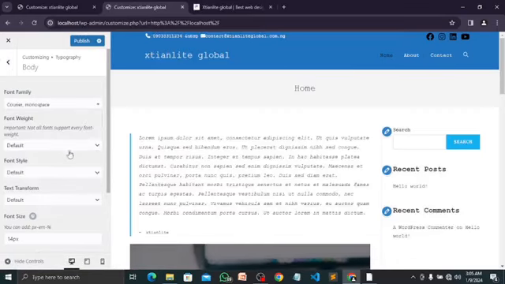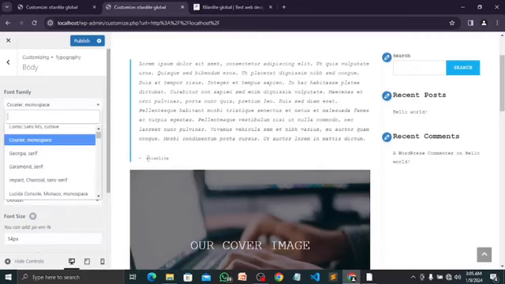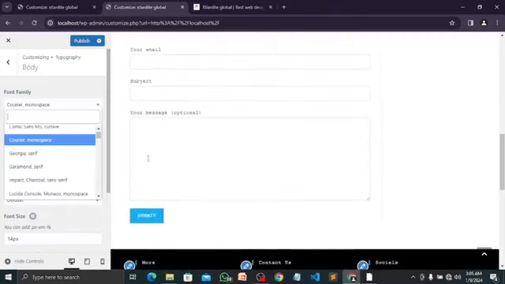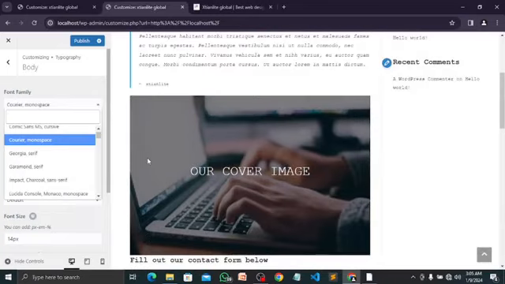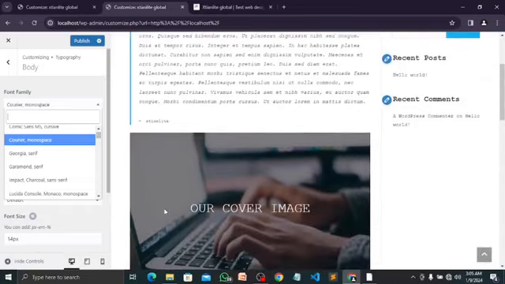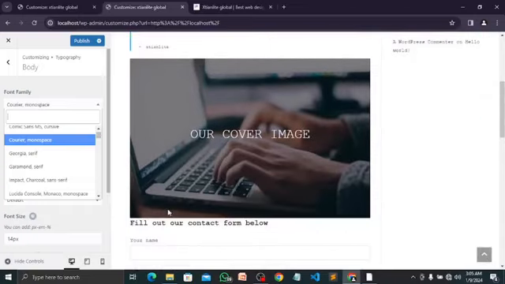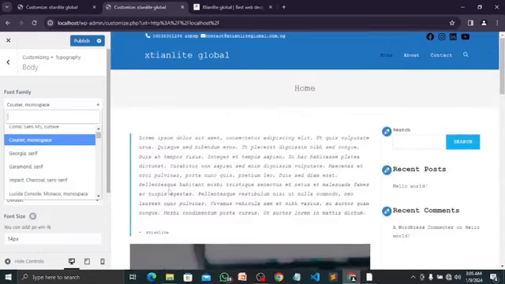I can achieve all of this using the theme customizer, but I won't be able to do many designs. I won't be able to achieve more without the use of a page builder. I don't know if you are getting what I'm saying. With a page builder you have a lot of options and different resources you can use to come up with something that is really nice for your website.